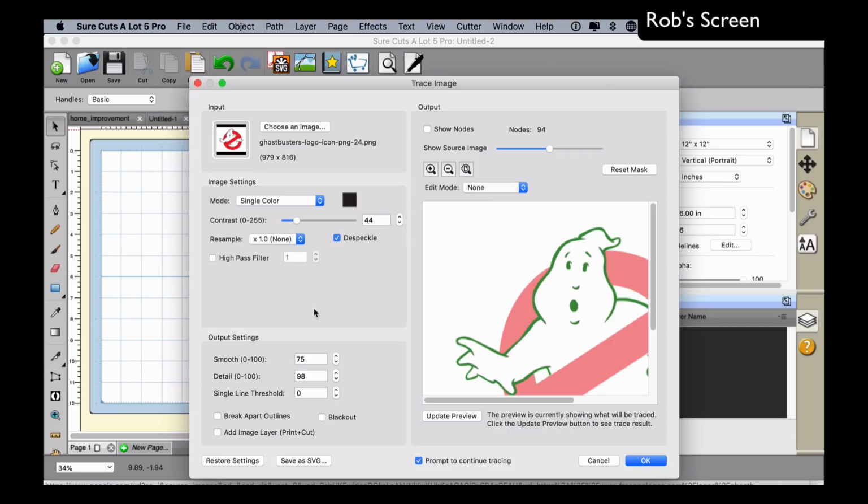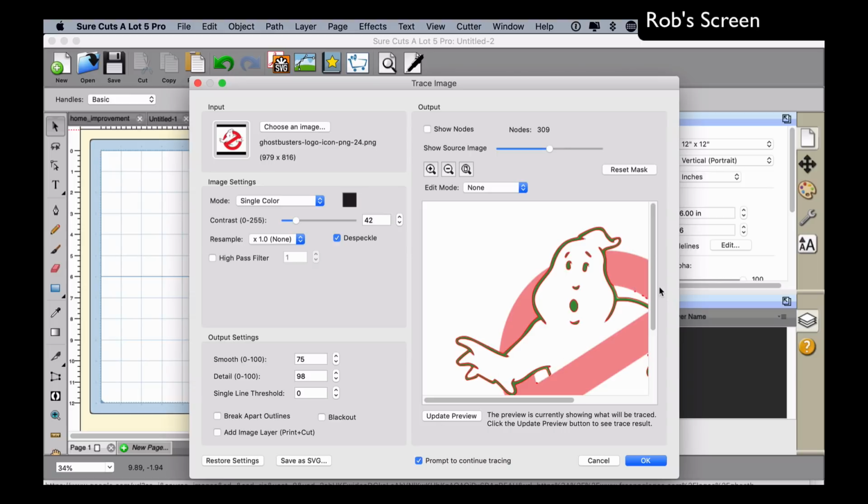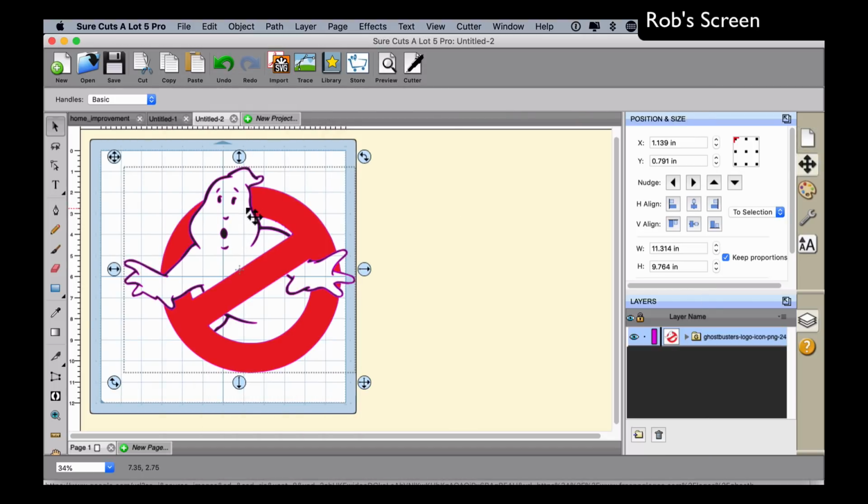All right. Okay, so I have that selected. I'm going to click on Update Preview, and you can sort of see it does have a little bit of speckles over there. Again, that can be partly due to contrast, or we can use the eraser tool a little later. So these here I would not worry about too much. Okay, so I'm going to click on OK. And I'm done tracing, so I'm going to click on No. And now we have it there.